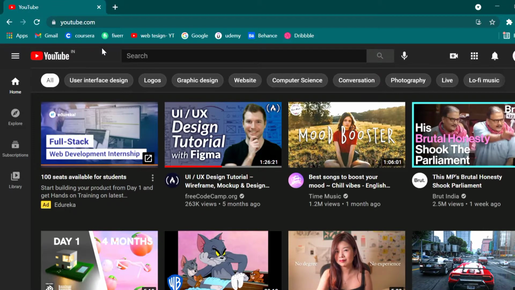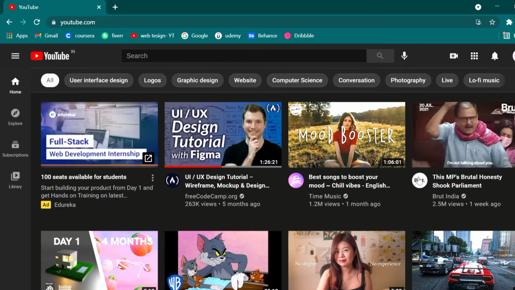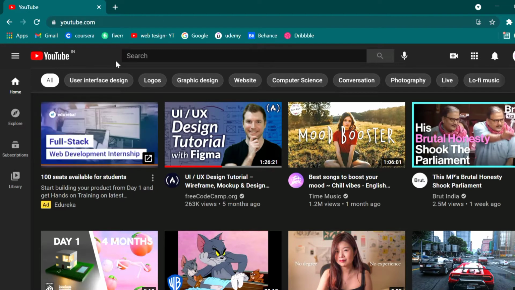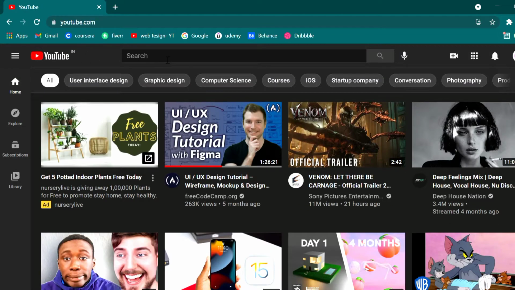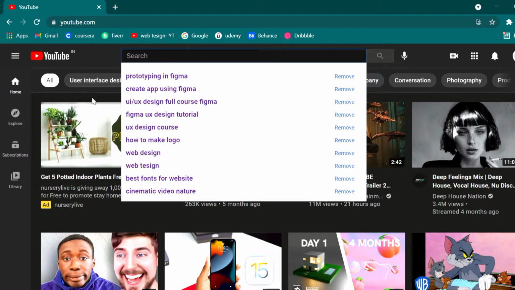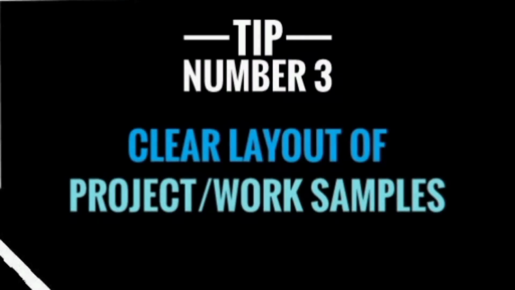To show you what easy navigation means, I'd like to give you an example of YouTube. YouTube has an easy navigation system. So what basically navigation means is how we move from page to page on a website. Now in YouTube, we could move from one page to another by just a single click. Now if we want to go to the explore page, all we have to do is click this explore button. And there we are on the explore page. And if we want to go back to the home page, we have to click the home button. And if we want to search anything, we just have to click on the search bar and we could search anything. So this is what having an easy navigation system means.